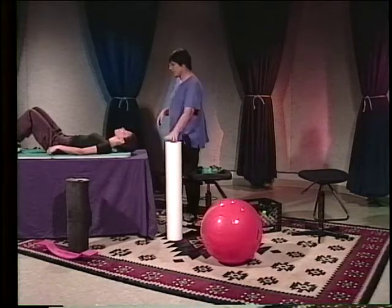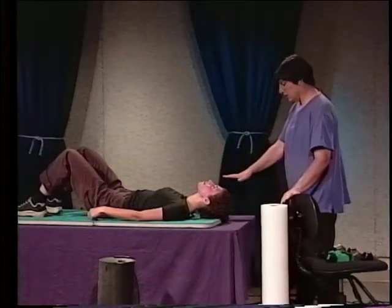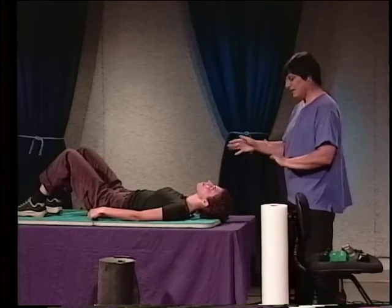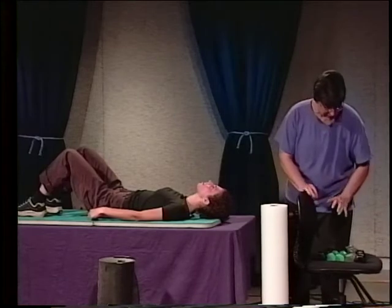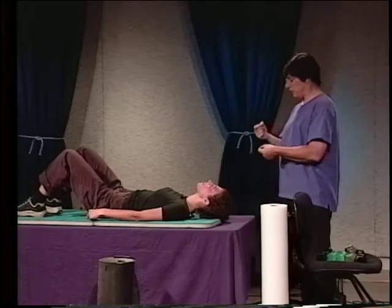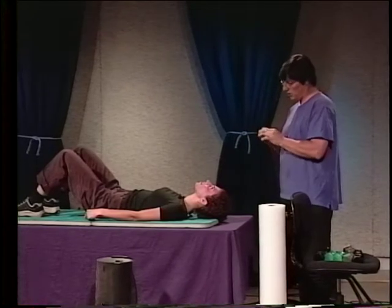I'm going to leave you here. We're going to do triceps. I'm going to get a little out of sequence just because it's easier than having you jump around constantly. I also want to show the difference in strength between the pecs and the triceps, because the triceps are a much smaller muscle.